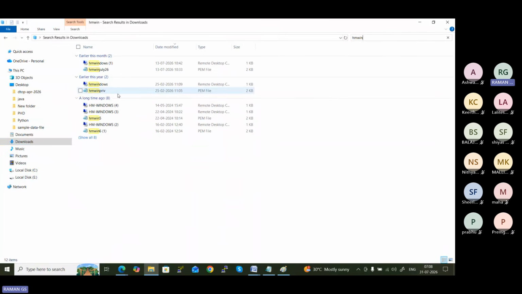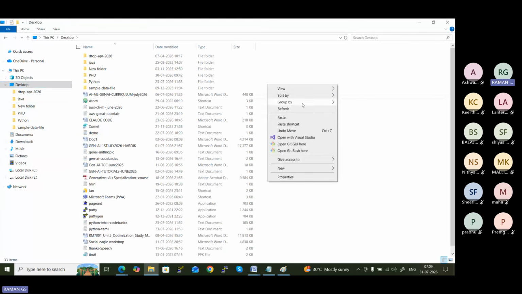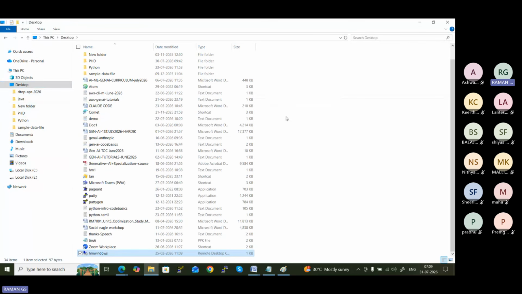This is the key. So where is it in the download? I want to copy this. Keep a copy on the desktop. It is choosing some other key.